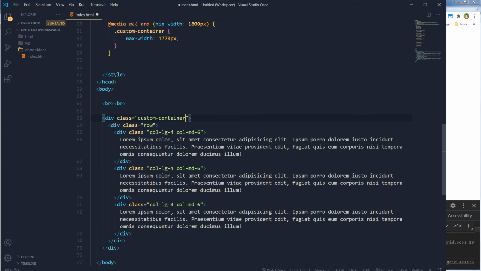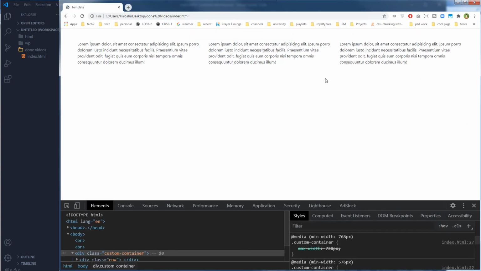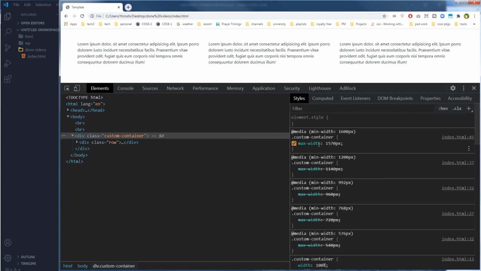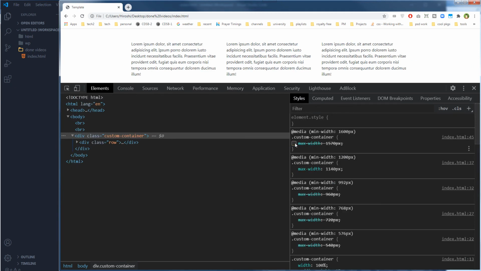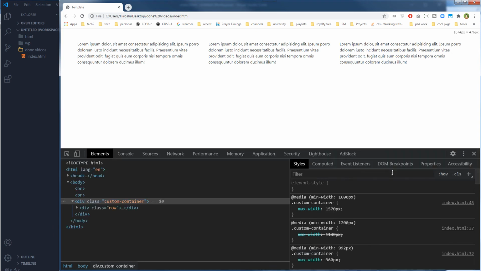So let's use this and refresh the page, and as you can notice the change, it accepted our custom media query. This is the media query that is being applied that we created, and the grid has not broken.